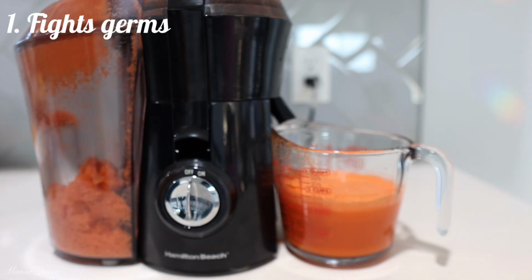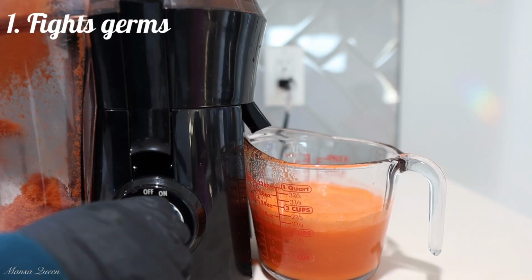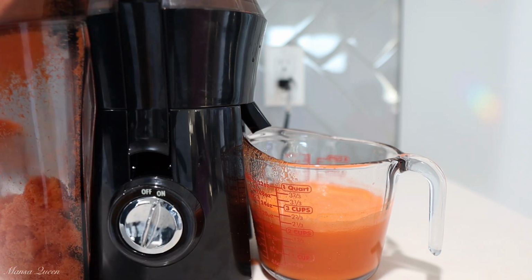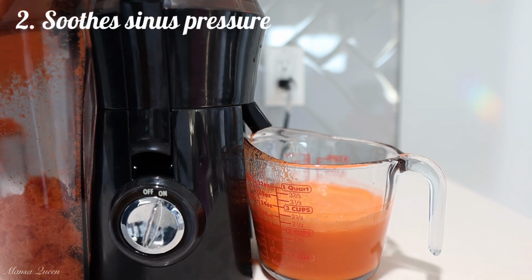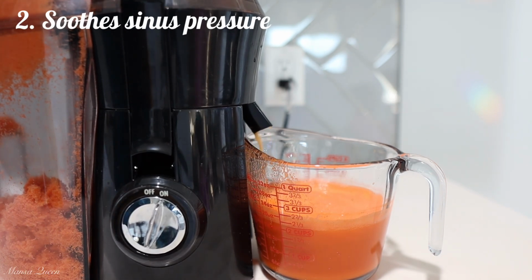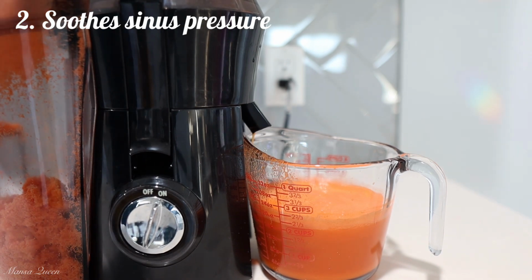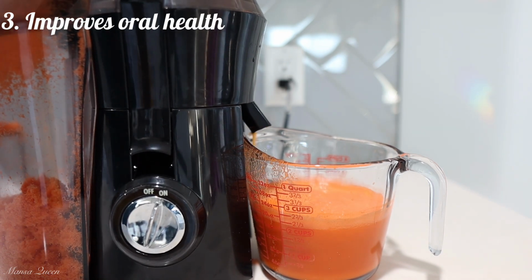Now, ginger is known for fighting germs. This right here is a power ingredient. I do not play with it, especially when my sinuses are acting up due to my allergies. It just helps to soothe all of that sinus pressure for me. And it is also delicious. And also, studies have shown that it helps to improve oral health.